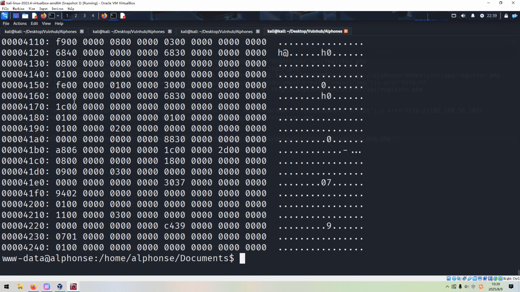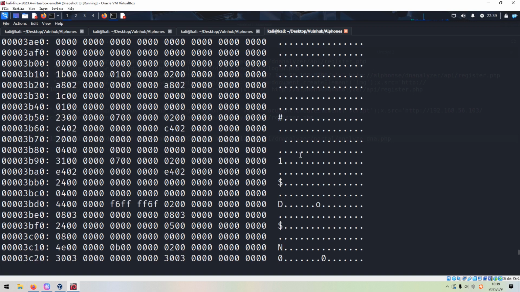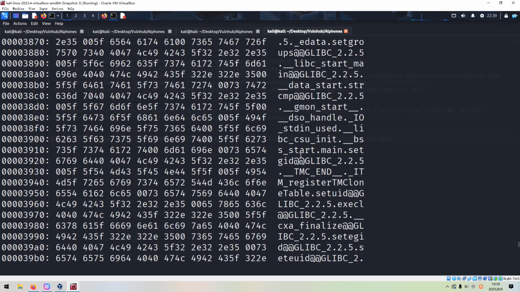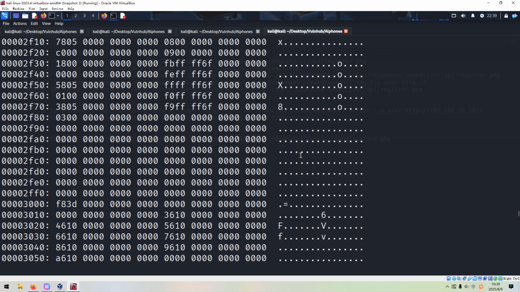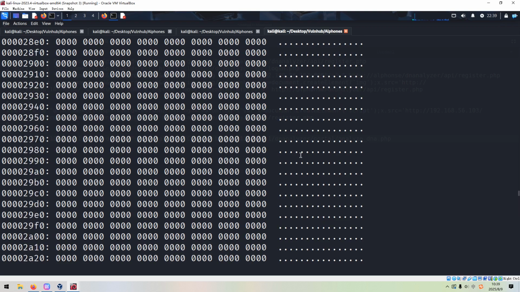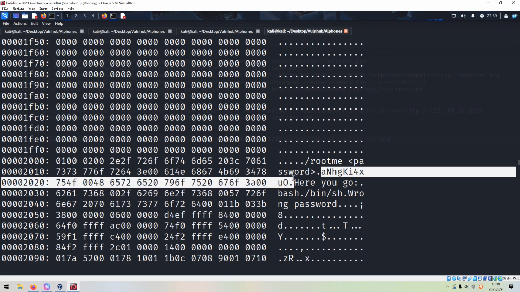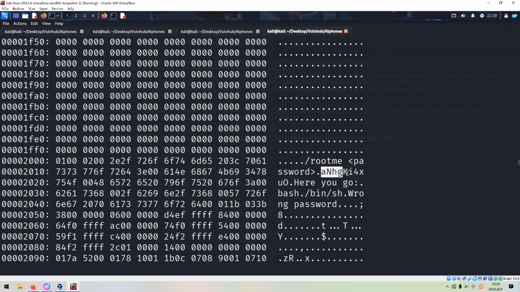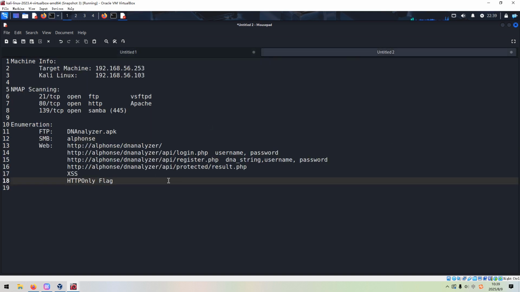Similarly, we can get some information, hex data, and then we can take a look at the output of this command. Rootme, here you go. So I think this is a possible password. Let me copy. Paste over here.